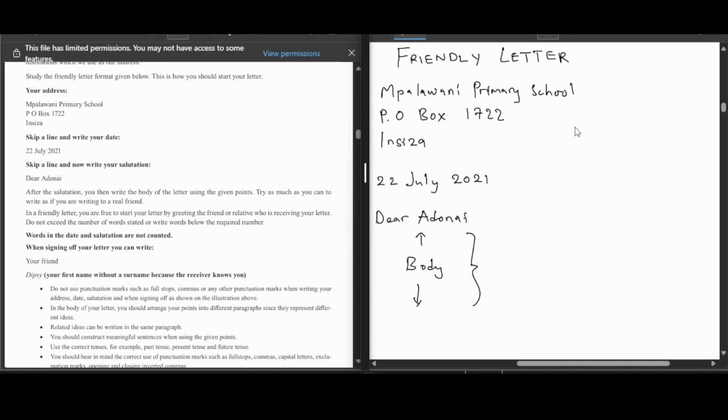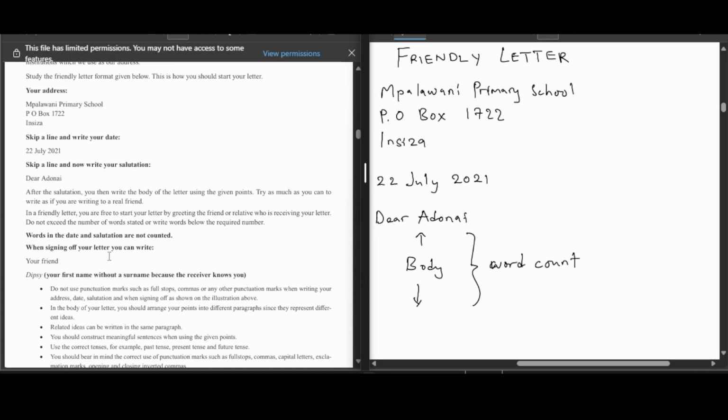The other thing, lest I forget, when you are writing your address, make sure there are no full stops in the address, including the date and the salutation. But in your body, make sure you use proper and correct grammar, punctuation, and spellings, because that is what is marked. The word count should tell us about the number of words inside the body.